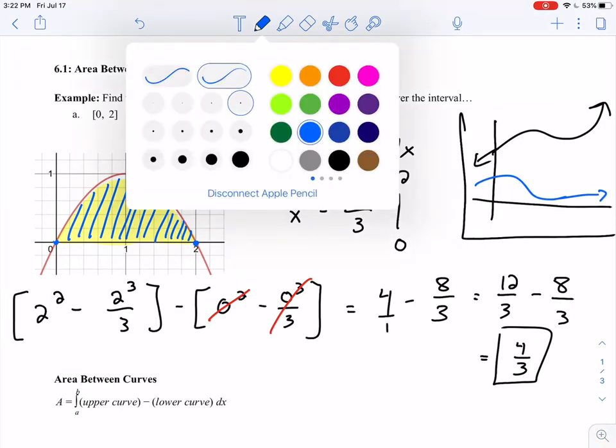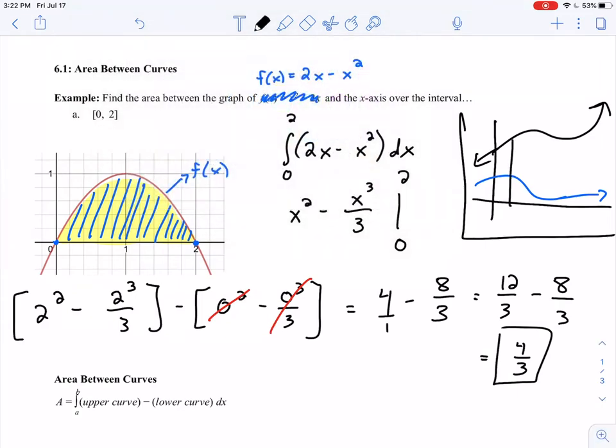When we integrate over, say, this interval right here, when we look at the definite integral from a to b of my upper curve with respect to x dx, that's going to give me all of this area underneath that black curved line. Which is great, but that's more than what I want.